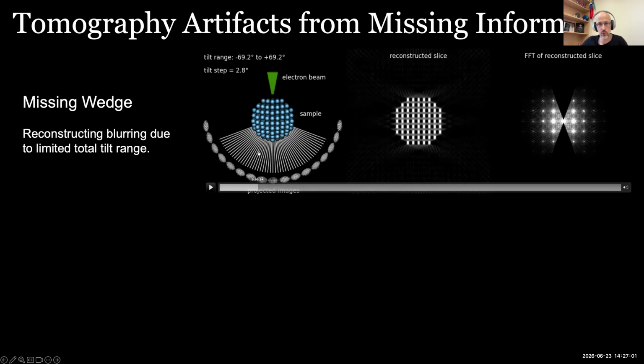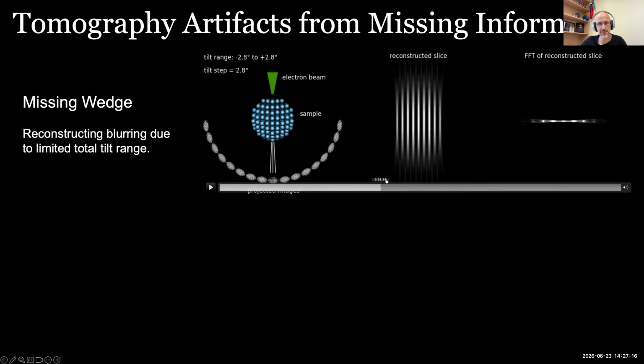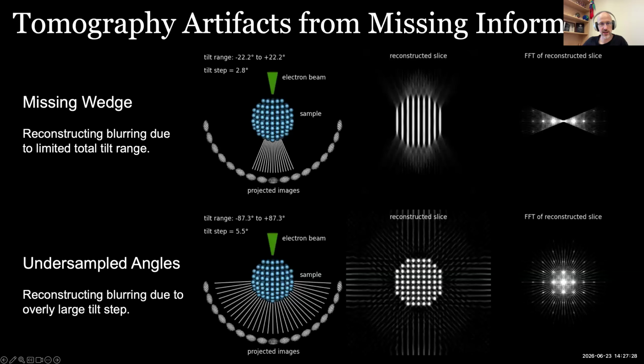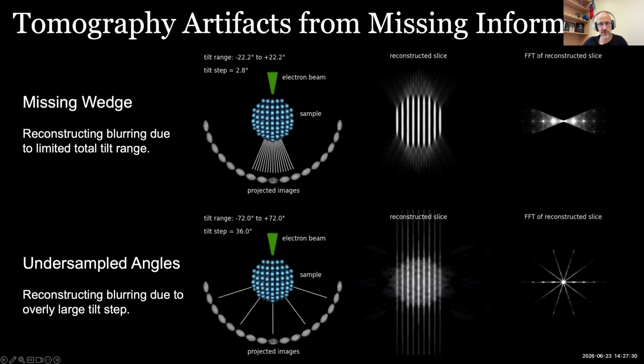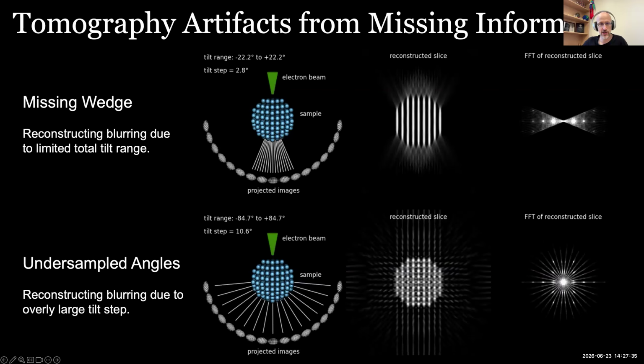If we have a small missing wedge, you can still see atomic details. But as soon as the missing wedge passes a critical size, I have my vertical planes of atoms, but my horizontal planes have disappeared, and I have smeared out my atoms, and I can't trace their coordinates. You can see a similar thing if you undersample the angles. Instead of collecting every degree, if I do every 2 degrees or every 4 degrees or every 8 degrees, you can see our reconstruction quality significantly degrades.